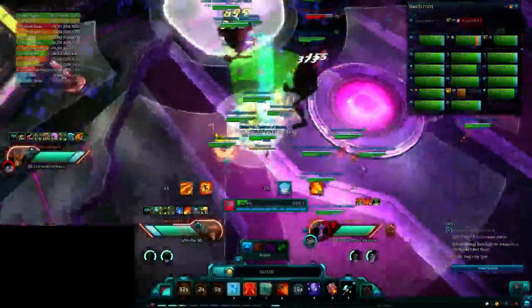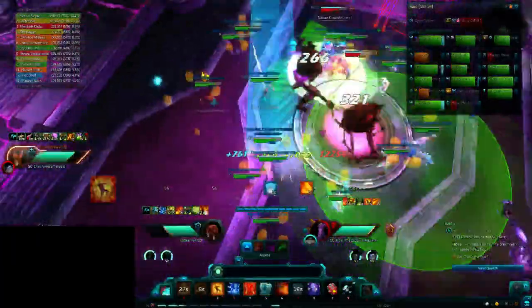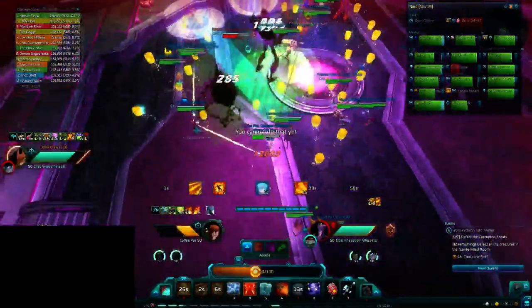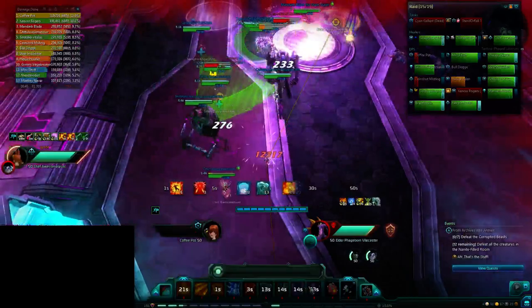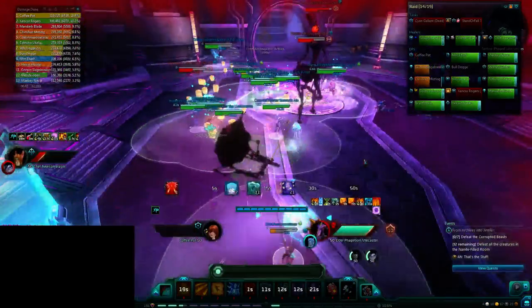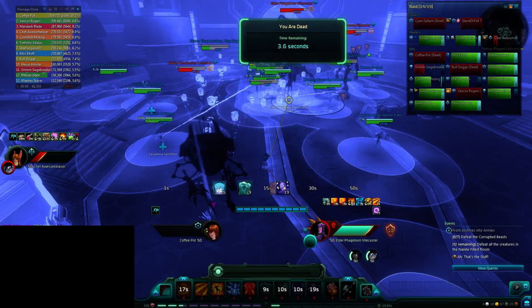Cyan, excuse me. But away from the door. Other than that, it's the same trash we've been fighting. Stay away from the door. There's purple, but be careful, you don't want to go that close to the door. Cyan. But away from the door.